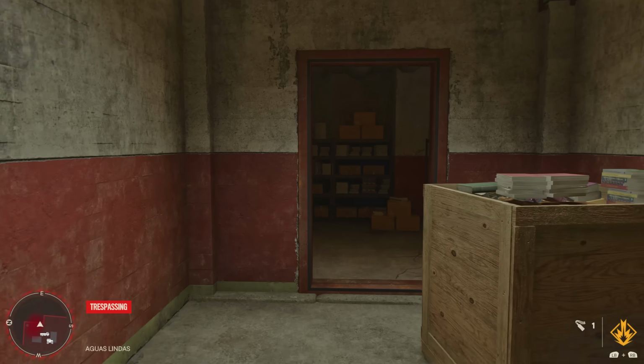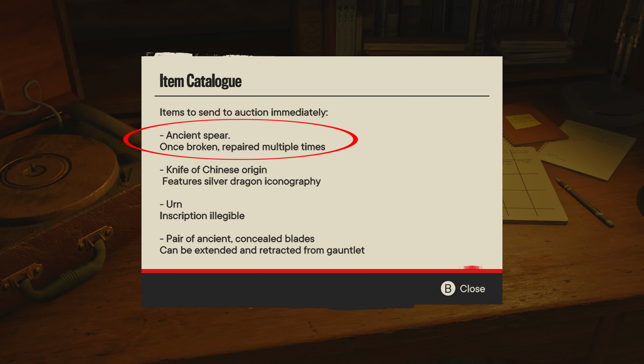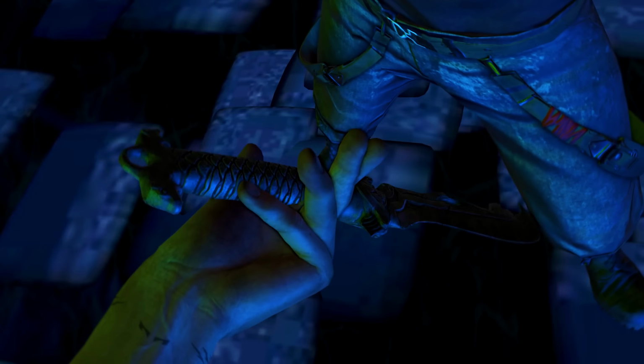There's even more Assassin's Creed references hidden in the hundreds of notes that can be found in Yara. First up is this note, which speaks of an ancient spear. That's the spear of Leonidas seen in Assassin's Creed Odyssey. The knife of Chinese origins is almost certainly the knife Jason Brody uses in Far Cry 3.